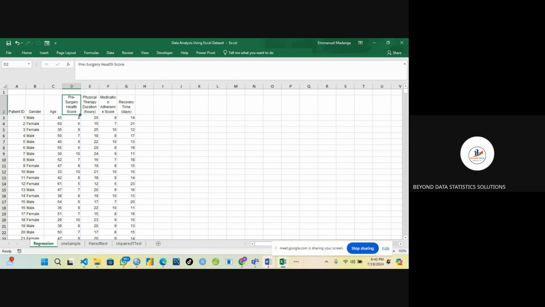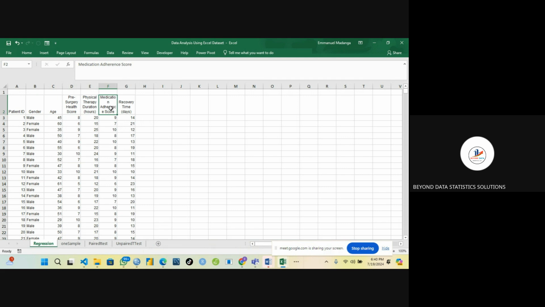Pre-surgery health score, someone before going to surgery, we may want to know how healthy is the person from 0 to 10. And then medical adherence is after surgery.